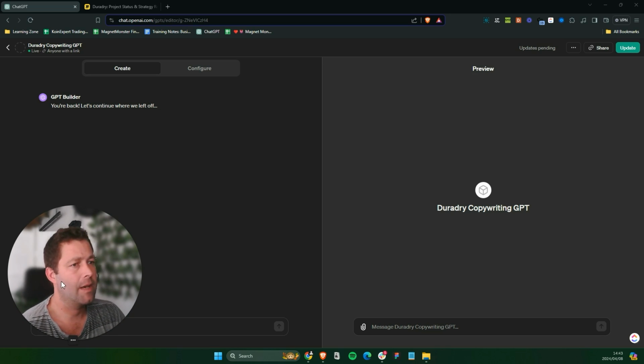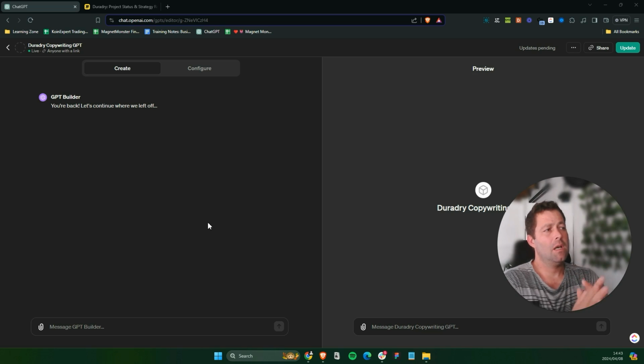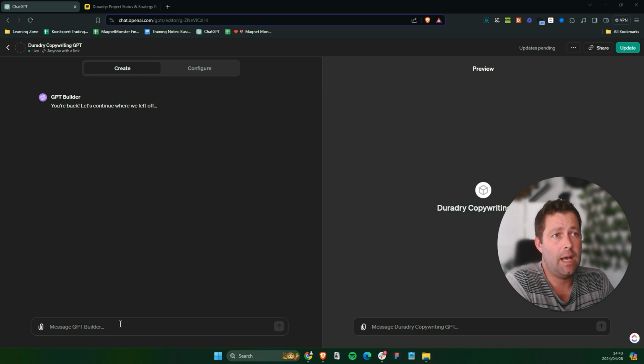I am going to move my face to the right here. So there's essentially two panels within a GPT bot. You've got the create mode. This is where you will add in your prompts. We will be adding an email design brief in this part here, and then we'll ask the GPT bot to generate copy for us. And then there's also the configure panel, which is essentially the backend configuration of setting up or creating this GPT. So I'm going to go into the configure just so you understand how we do it here at Magnet Monster.